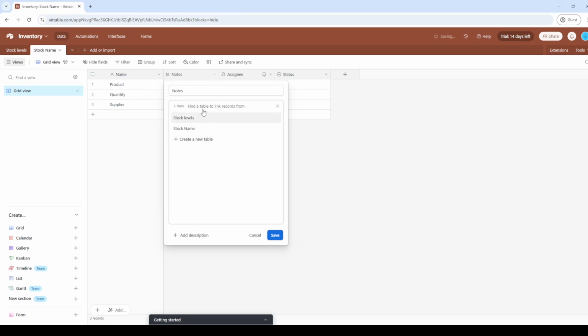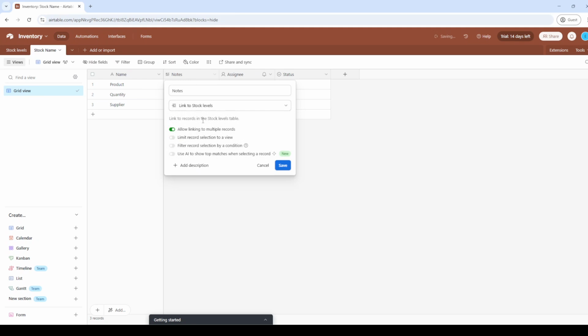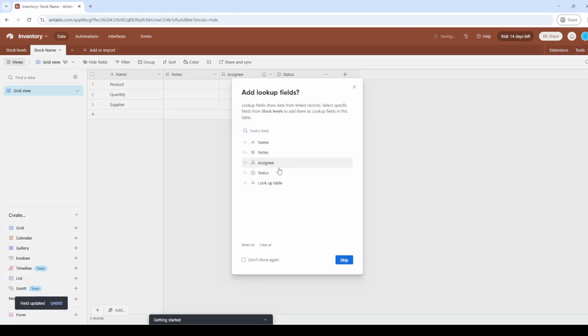Next, you need to decide which table you want to look up data in. Click on the table that contains the data you're interested in. This will direct you to a list of fields available in that specific table. Now it's time to create a new field in your original table that will house the retrieved data. Click on Create Field to make this happen.